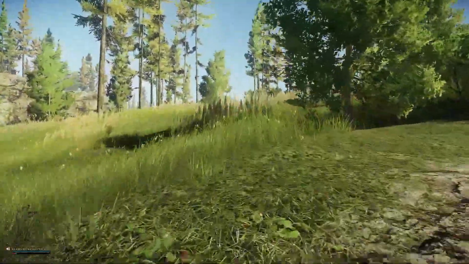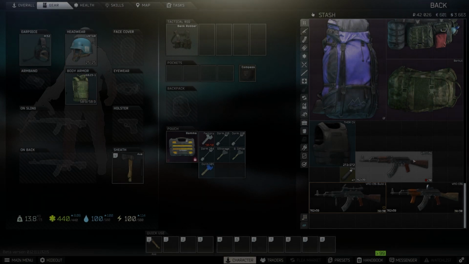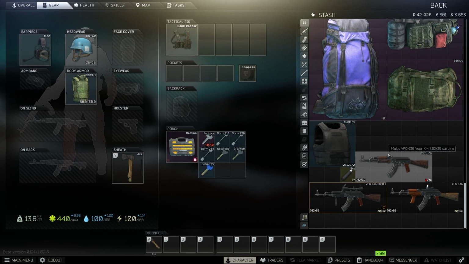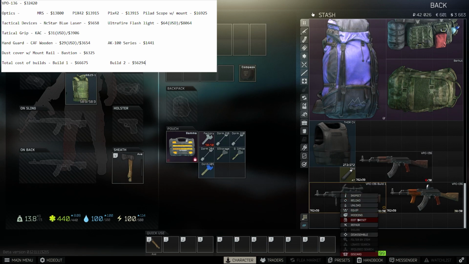Also, these builds can be made from level 1 traders, and that's all I have to say, so let's get into it. Just a friendly heads up before we get into the builds. The VPO 136, which is the one I'm going to be basing my models off, as well as the other variant, the 366, can be purchased from Skier at level 1. This one comes in at about 32,000 rubles, and I believe the 366 comes in just a few thousand rubles under that, just over 30,000. This is also a really common scav gun, so you're probably going to be coming across these a lot. So I thought I'd make a build based off this since it's a pretty common gun. But let's get into the first build.